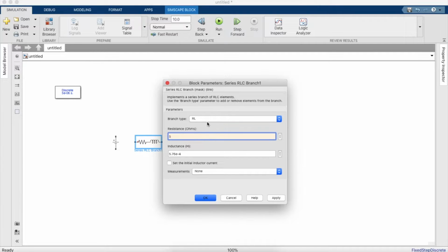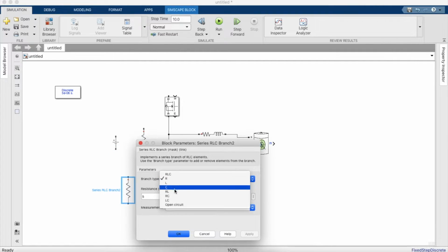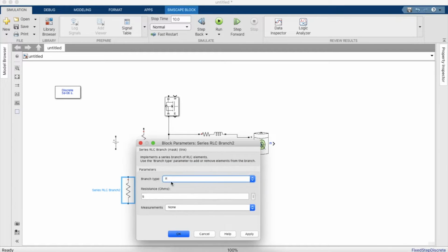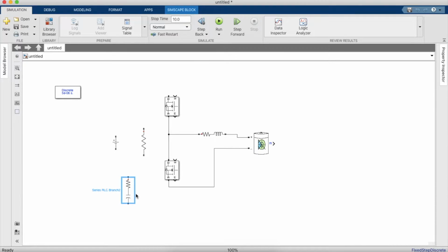And we'll also need an RC branch as well as a resistive load. First we'll do a resistive load. We'll give it a particular resistance, and now we'll also need an RC branch. Just copy paste that and make it RC. Give it a value of resistance and capacitance. This should come in parallel with the 2 MOSFETs, which will be in parallel with the load. Now you can connect the battery DC voltage across the load as well.